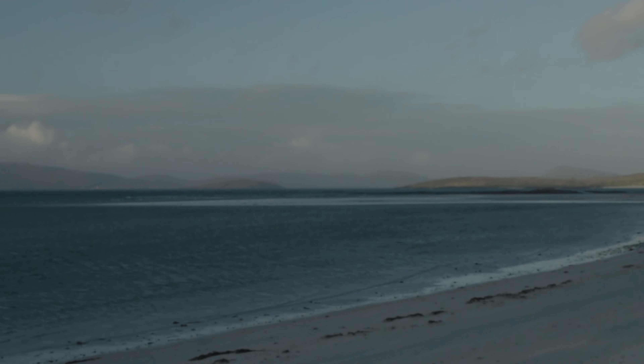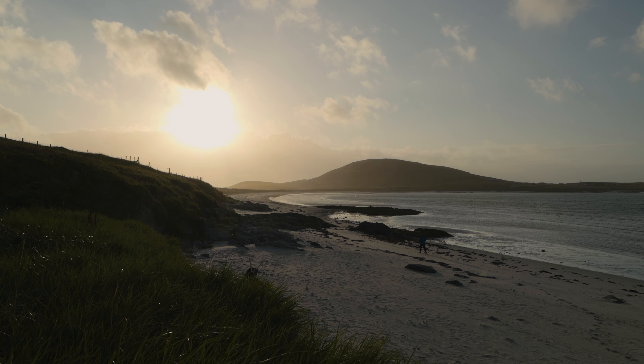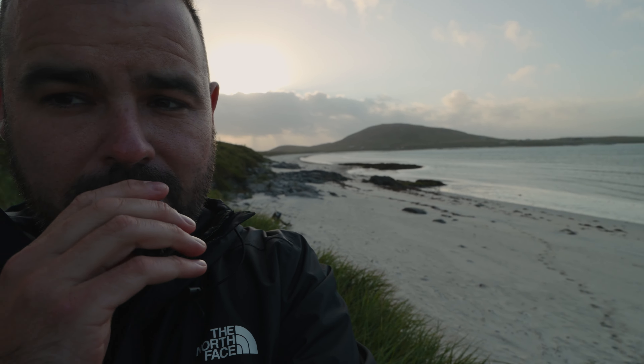I've made the short walk from the campsite and I'm down at Eòlaigearraidh Beach. The sun's pretty low in the sky — probably about an hour till sunset — and this view over the beach is just so special. I can see some of the other Outer Hebrides islands in the distance — possibly Eriskay. I was just speaking to a lady who stayed up to watch the Northern Lights last night; I'm gutted I didn't, but it was a bit cloudy and I was absolutely knackered. This long sweeping beach goes all the way round — she was saying potentially for three miles. We're just round the corner from Tràigh Mhòr. I am super glad I came — boy, is it a special beach.